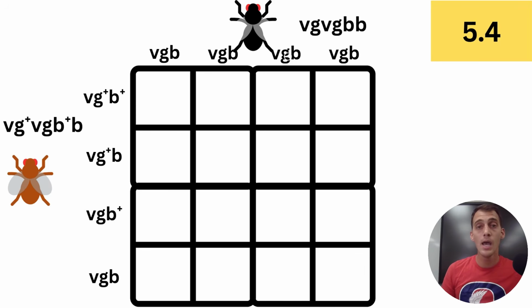How many flies out of the total are going to have black bodies? How many of them are going to have vestigial wings? How many of them are going to have both, neither, or one or the other? Okay, let's try to work that out. All right, if you're ready to go, I'm going to go ahead and click next here.